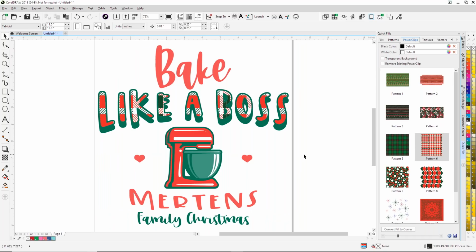Now, in terms of colors, you can do some other fun things using your dropper tool in Corel, and I'll show you how that works. So if you grab your dropper tool here, you could go over and isolate just that color green right here. It turns into a bucket, and you can recolor that with the other green. You can go over here, grab your dropper tool, grab that color red, and make that the same red.